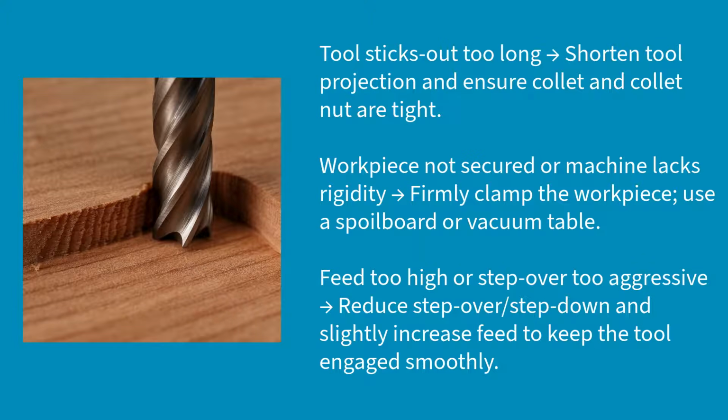Another thing that we see a lot is what's called CNC chatter. This can happen for a number of reasons, and chatter really looks like you'll see an inconsistent finish on the edge of your CNC carve. And that's that maybe your tool's sticking out too long, maybe it's not sitting in the collet tight enough, and that can cause an issue.